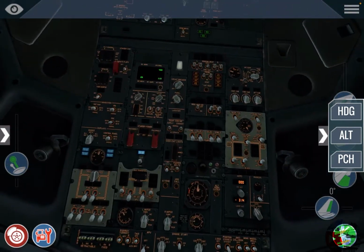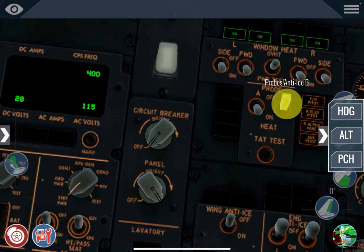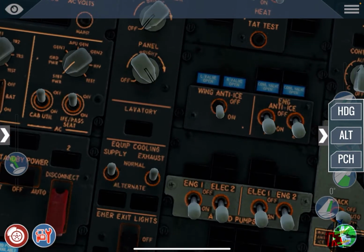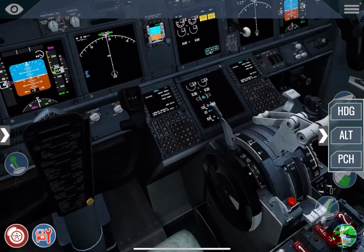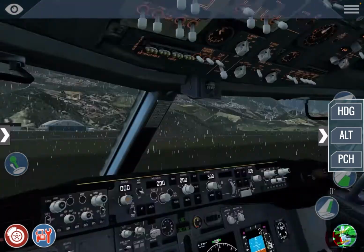And to turn on window heat, you have the probe heat for the captain, wing anti-ice, engine anti-ice, hydraulic pumps and stuff. Done. It also contains window heat. Voila.